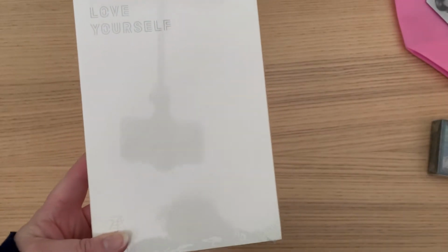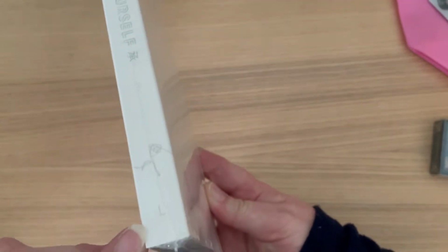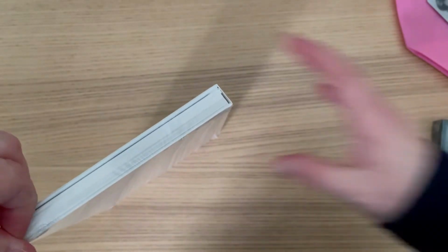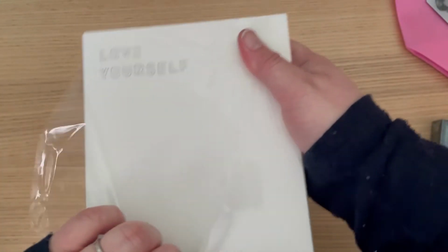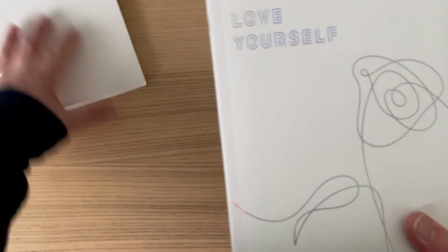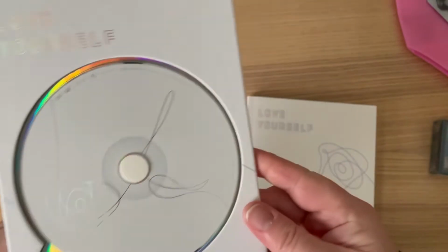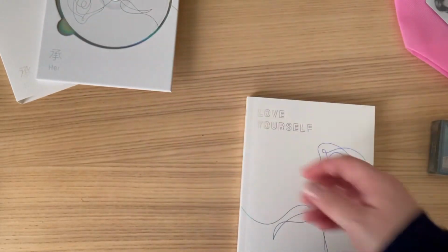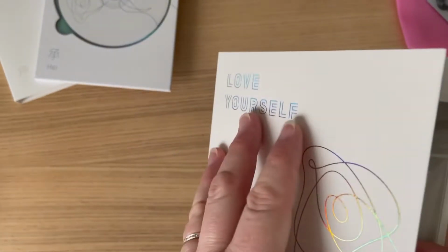the Love Yourself Her. Now, I got the L version, and as everyone would know, there's different versions. This one's L-O-V-E, so you can get a different one on each. I wanted the School Love Affair, the special edition, but they didn't have that while we were there today. Should have got it when we were there for Festa, but oh well. This one slides. So there's the disc. You know what it reminds me of? It reminds me of B Compact Edition. So it's pretty cool. Alright, let's see who we've got.